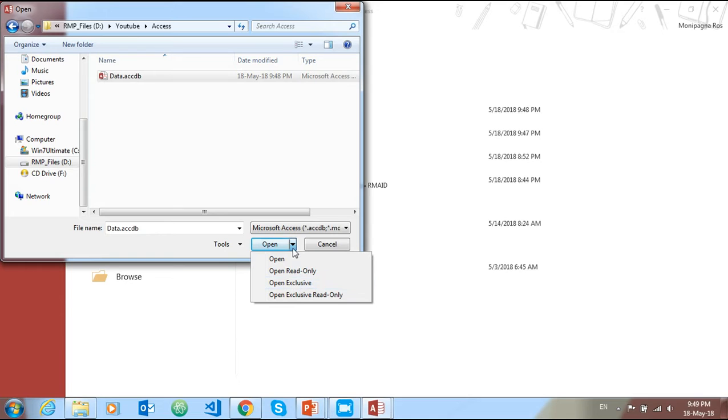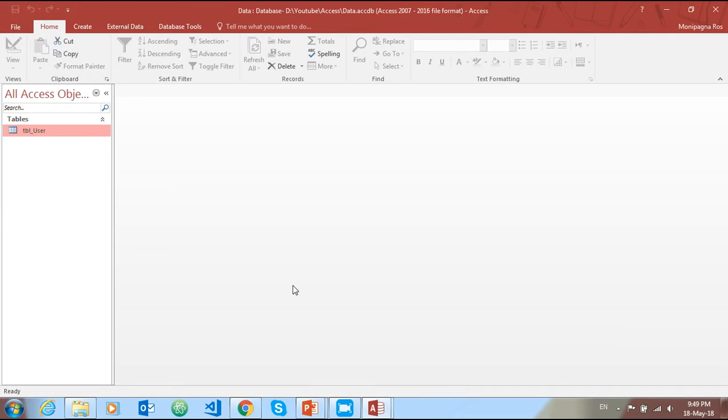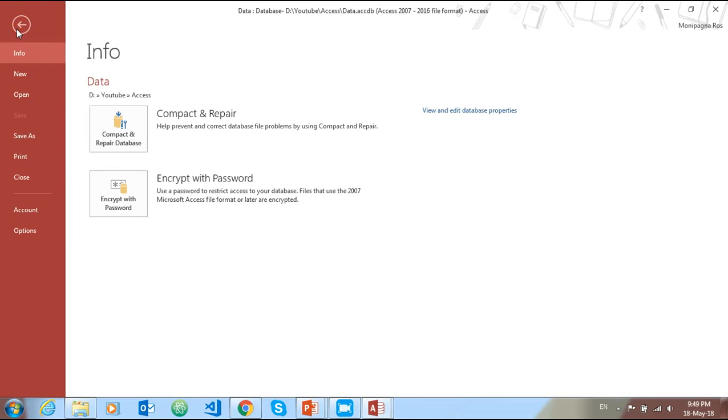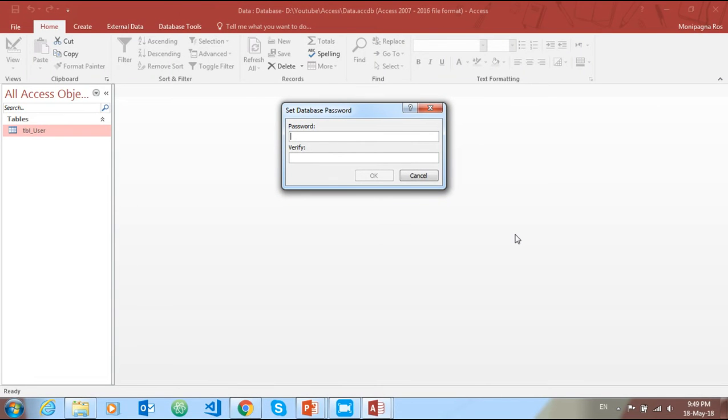Click here, click this one, and open exclusive. After opening it exclusive, you click on File and encrypt with password. Then you type your password like 12345, and verify the password 12345, and then I click save.